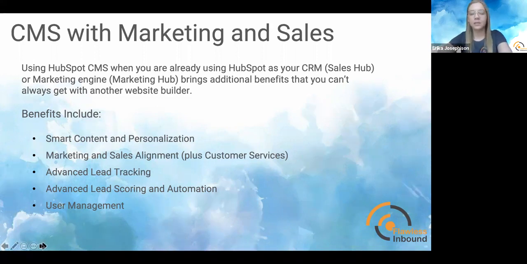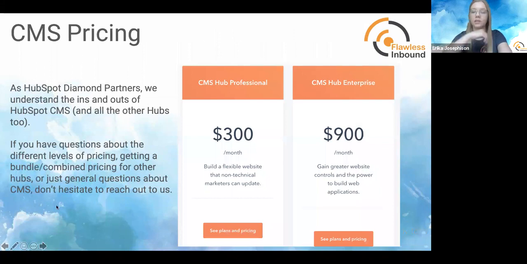So before we get into the questions, I'm just going to quickly show you the pricing for HubSpot CMS. This is probably one of the questions that we always get, so I just thought I'd throw that on here. There are 2 levels of CMS pricing, the professional and the enterprise. There are a couple of different specific features that you can get with one or the other, which I can go into during the questions.